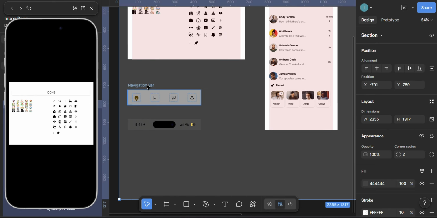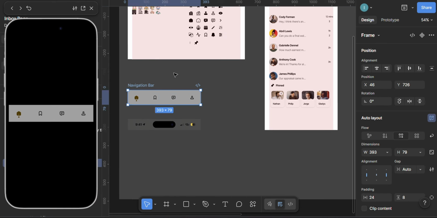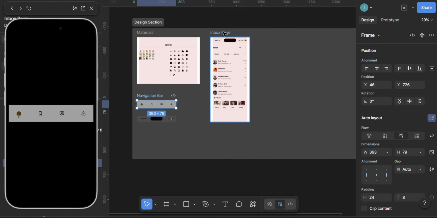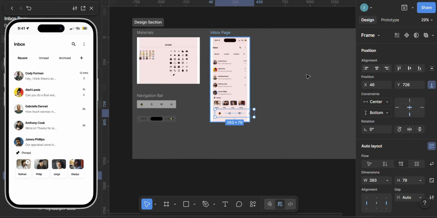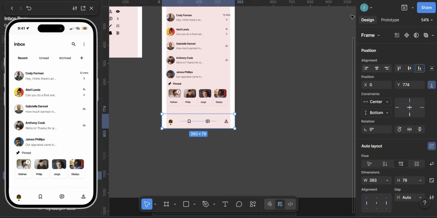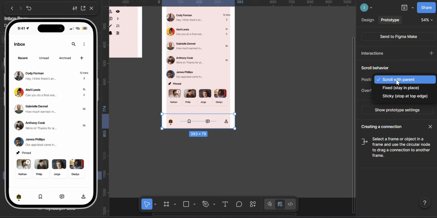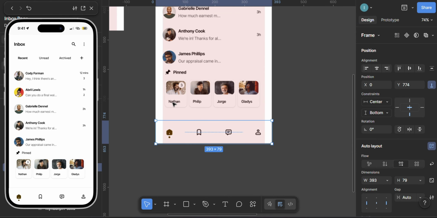Let's bring in our navigation bar. Copy it and send it in. So you position it correctly at the bottom. You ensure it is fixed so it doesn't scroll with the rest of the contents.